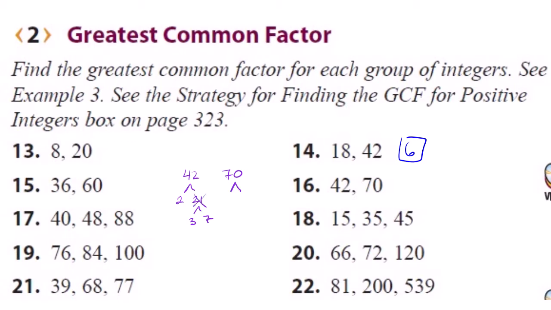And remember, we're not using 21 because 21 is not prime. So we're just using the prime factors when we evaluate these. So 70 is 7 times 10, right? I knew that. And then 10 is 2 times 5. So what do these have in common? They have a 2 in common, and they have a 7 in common, right? So here we would multiply 2 by 7, and we would get 14. So 14 is our greatest common factor between 42 and 70.